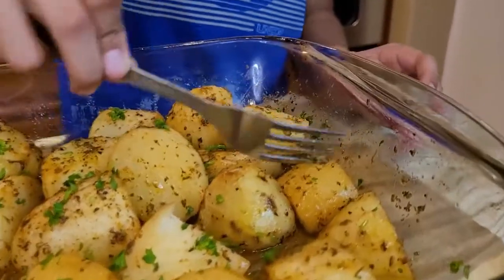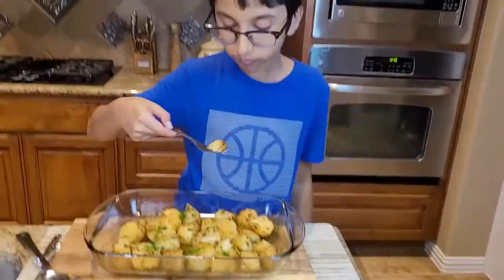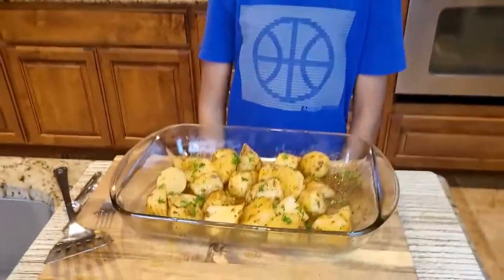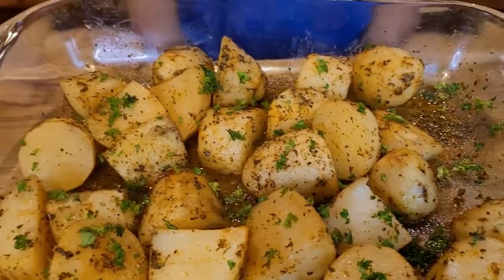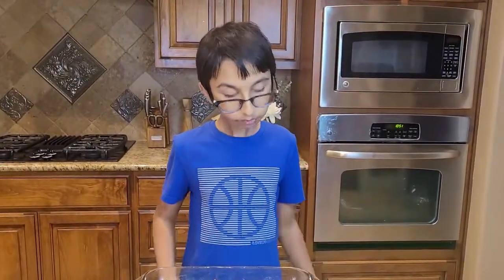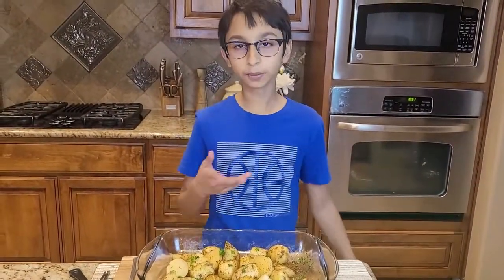So guys, look how easily this is breaking. Look how tender this is from the inside. So look how fresh and delicious this recipe is. It is so tender, so healthy, so delicious. It has all the nutrients and carbohydrates, and we put all the seasonings in, like the black pepper, the salt, the paprika, some basil leaves. All the tastes are just blending into each other, and it tastes really good. And also the parsley on the top, it tastes good.